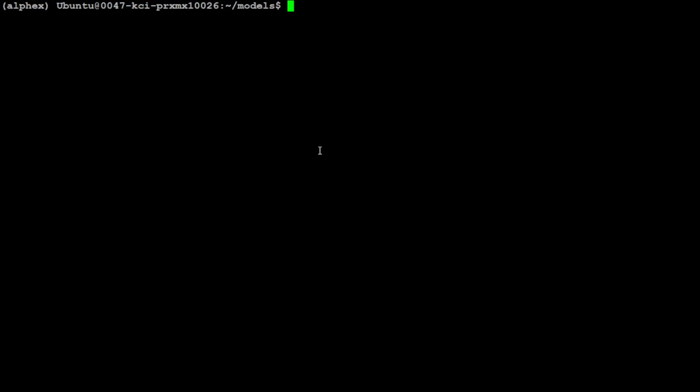So let me clear the screen. Another thing you need to do, if you haven't already, is to make sure that you have Llama-cpp-Python installed. So this is how you install it: pip install llama-cpp-python, the C++ library. Very handy, very lightweight in order to play around with your models. So I already have done it too. Let me now fire up my Python interpreter.